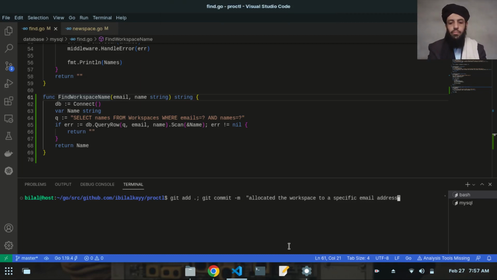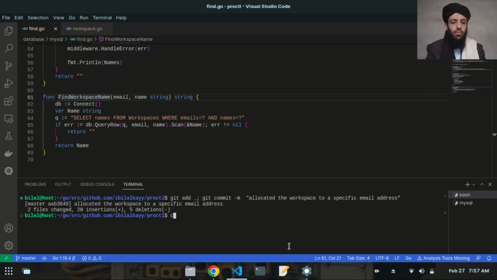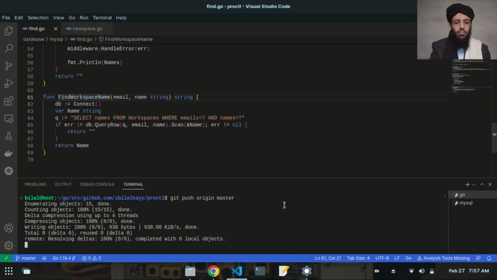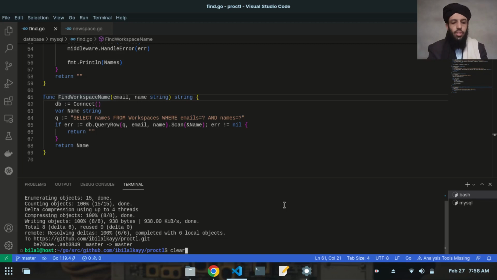All right, this is how it will work. Clear it, and now git push origin master. So this is done now.